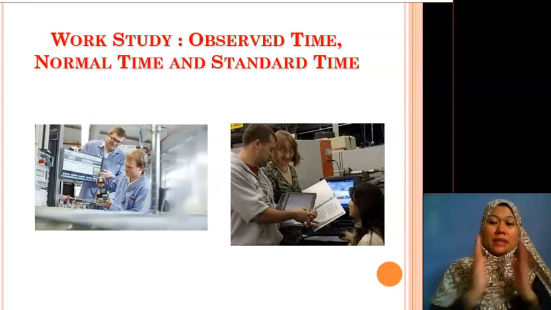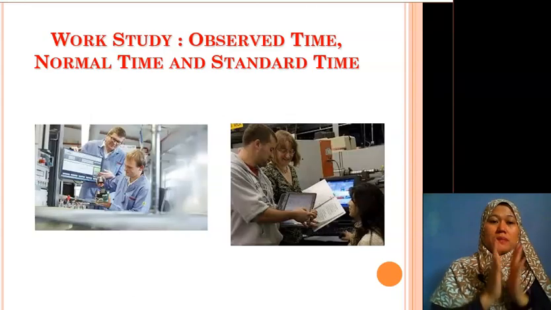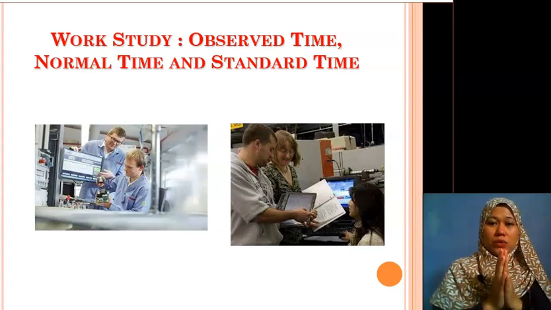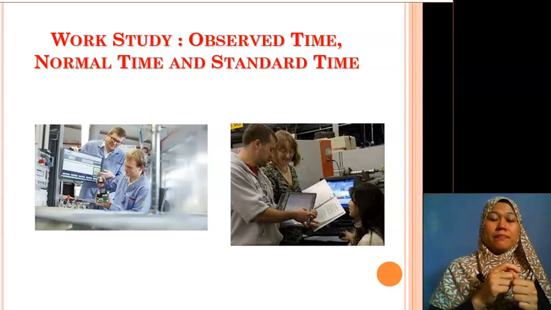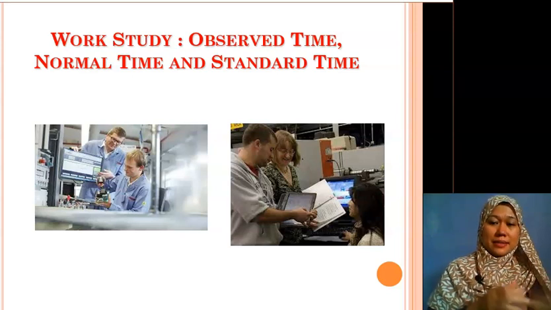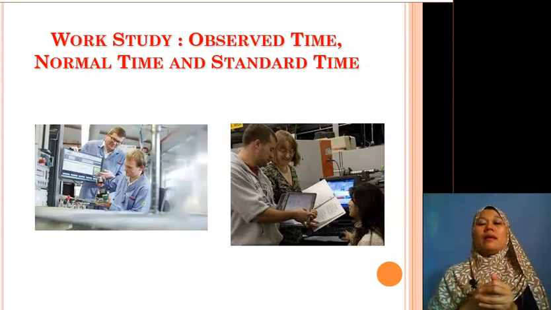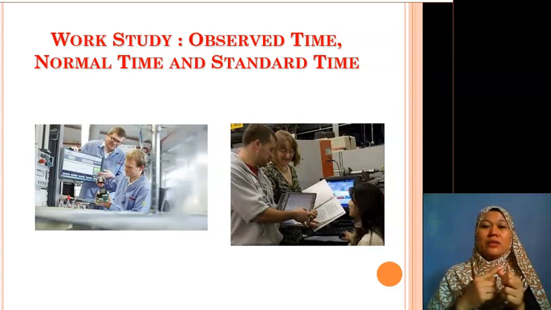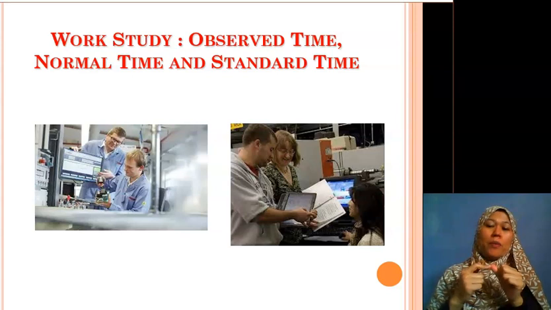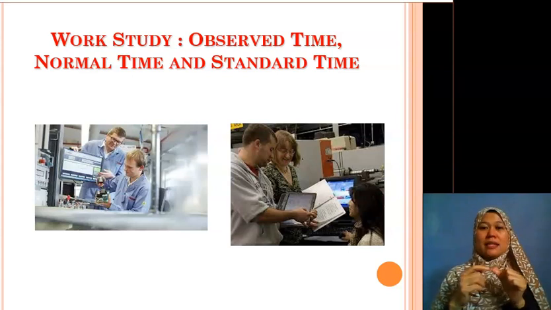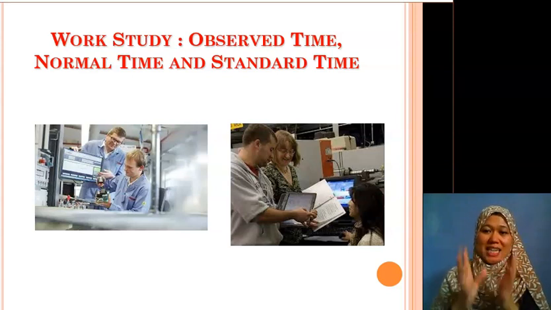Now we are going to the time study. When we talk about time study or work study, you will hear these terms. The first is observed time, the time that you collect at the line. And then you need to convert to normal time, in which you have to consider the performance rating. And the one that is very important for us is the standard time.